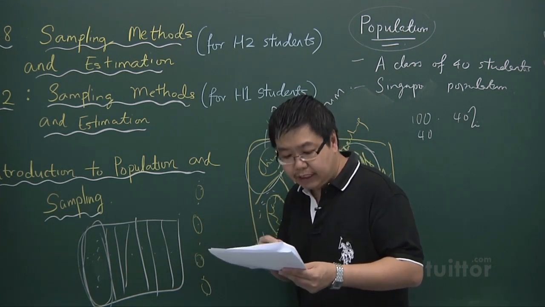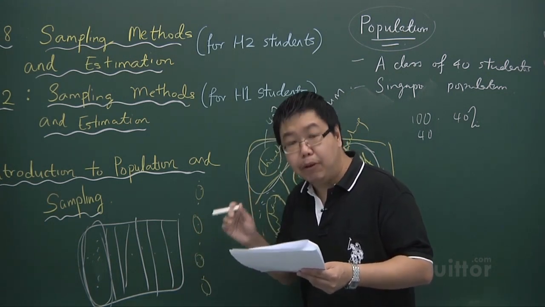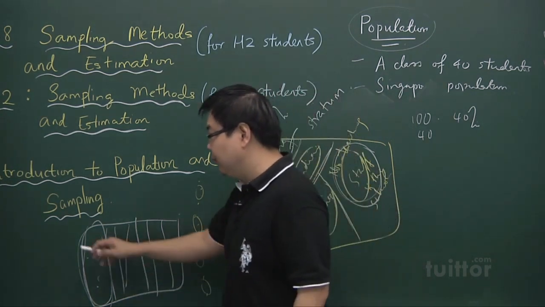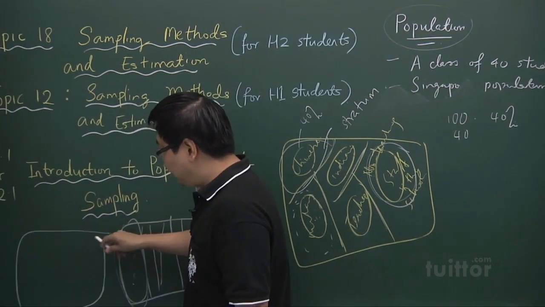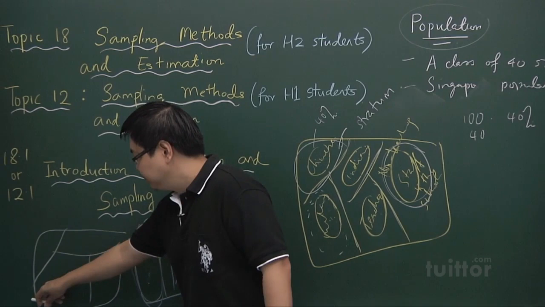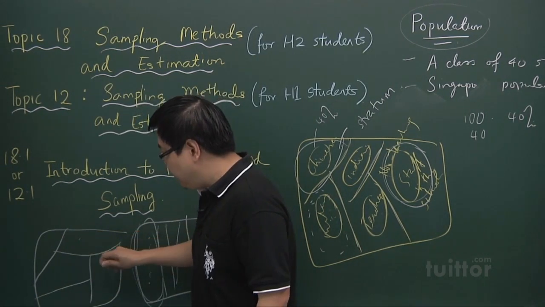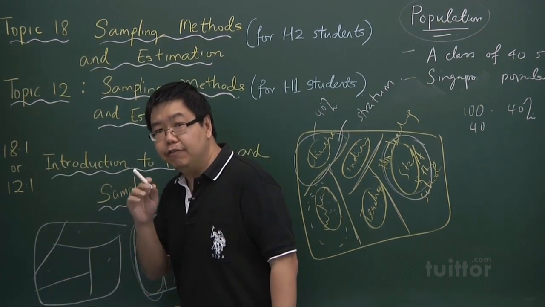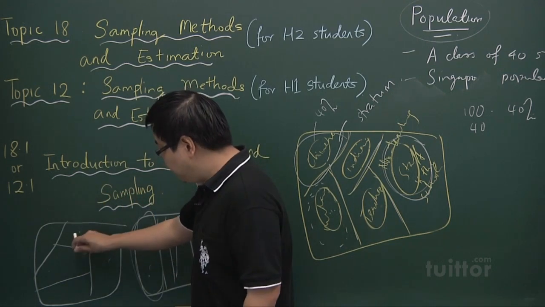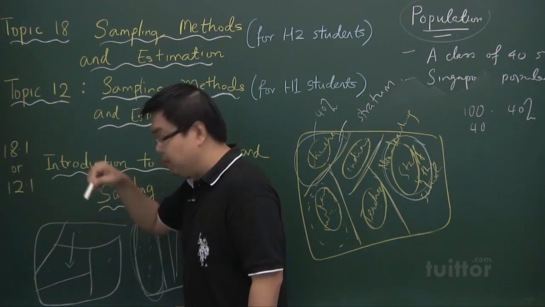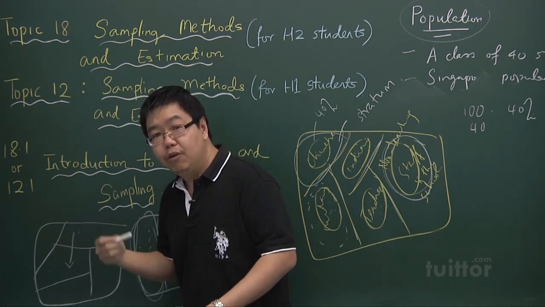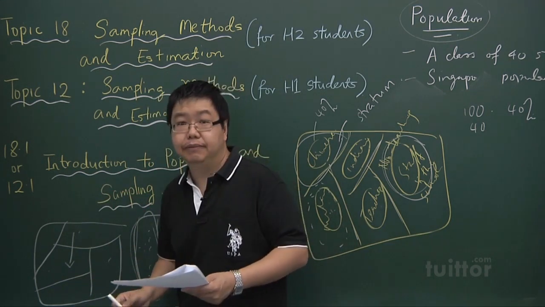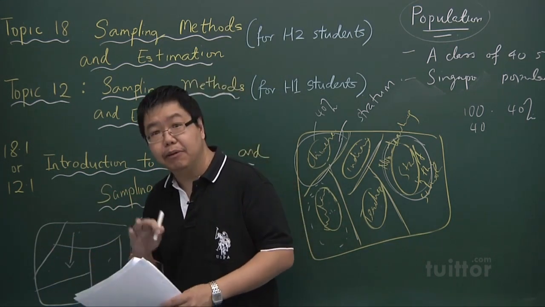Also, another disadvantage is that it requires accurate information about the population or it introduces bias. Okay? An example would be that suppose I'm going to divide a population by housing type. Okay? And then identify every member in the population into the various housing types. Okay? But if your information or your data is not accurate, some people could have moved from this group to another group. So what you actually draw will now be not as accurate as before. So you must ensure that it's accurate in this division. Okay? That is about stratified sampling.